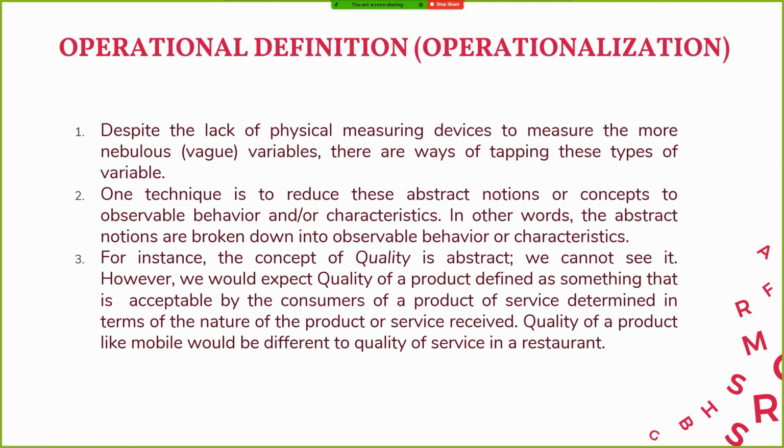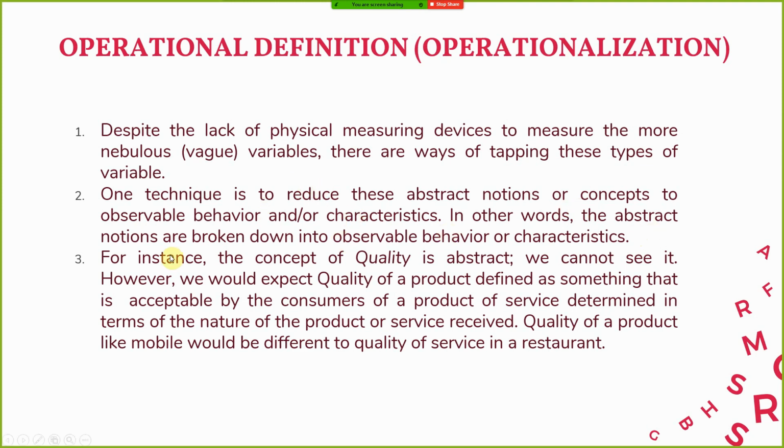An important technique that is most of the time used is that you divide your abstract notion, concept or variable into observable characteristics. For example, how would you say a leader is effective? Effective leadership can be an abstract phenomenon, but how would you say that leader is effective? Because he is trustworthy. Now you are dividing that leadership into observable characteristics. He is trustworthy, he does not lie, he focuses on the development of people, he is humble, he promotes initiation, he builds relationships. So these are now observable characteristics of a leader.